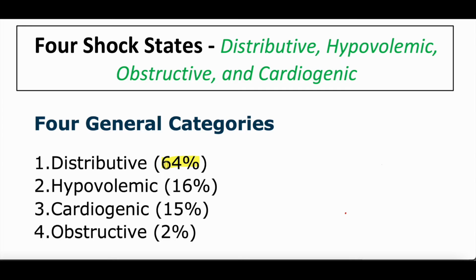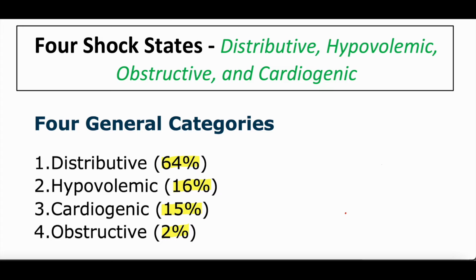The second most common cause of shock is hypovolemic shock. You could be very dehydrated, you could be bleeding, etc., etc. After that is cardiogenic shock, a pump problem, the heart isn't squeezing hard enough. And the least common cause is obstructive shock. Maybe you have a massive blood clot. You have fluid around the heart causing tamponade. Again, all things we'll talk about.